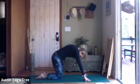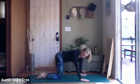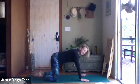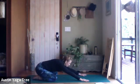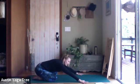So we just did some back strengthening and back bending. So let's give our back a big stretch and our hands a break, or our wrists a break. First, child's pose. We'll open the knees wide. Touch the big toes together, sink our hips to our heels. Now, some of us might want to continue to open up through the shoulders, so we'll open our hands even wider now, really reach to the fingertips or even hasta to the hands so that the wrists and the elbows are actually floating from the floor.